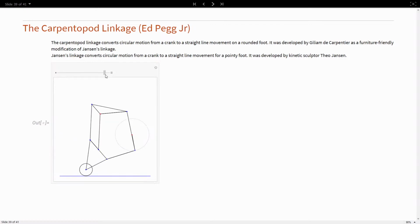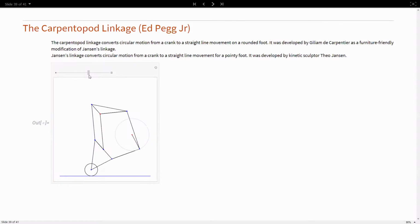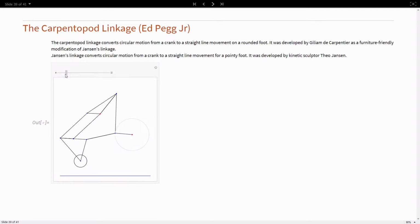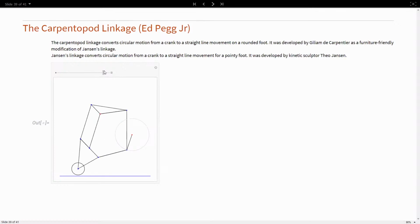This was designed by Carpentier because when he tried to make the walker, it wasn't very friendly on wood because there's a sharp point at the bottom of the construction, and that point would just wear down and then the walker would stop working. So he wanted to make a round object at the bottom. He figured that would work better as a walker and produce more smooth results. And it seems that he's correct. This object does seem to work a little bit better than the Jansen Walker, and he basically modeled this just by tossing the framework into the AI and then had the bars adjust automatically to try to find the optimized version.